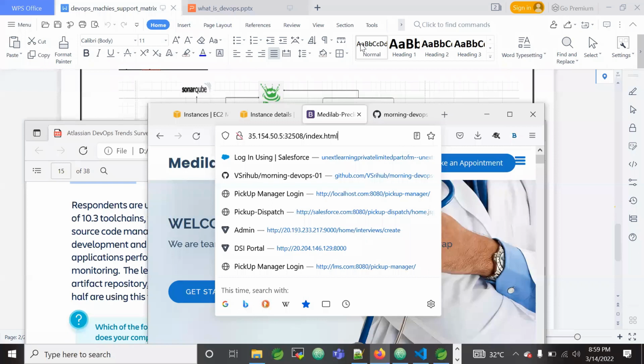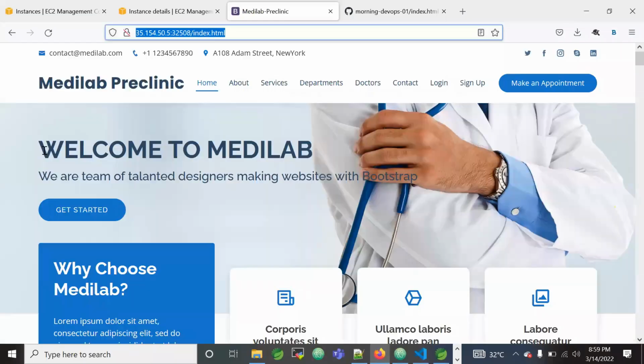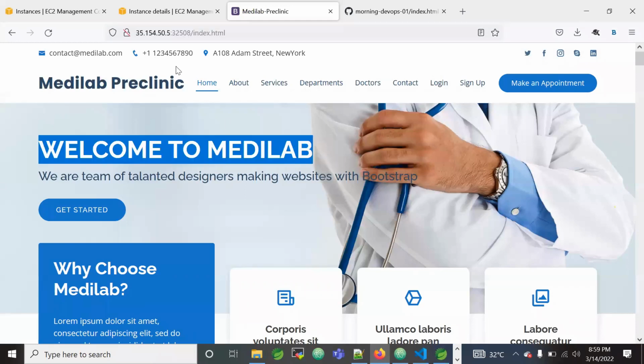Now when you access it, let us try to understand something here. If you can see, here it is, welcome to Medilab, and here is some number, and here is contact@medilab.com, and here is some text.